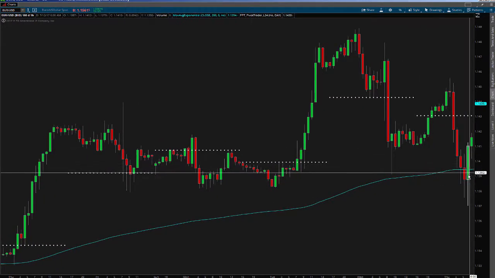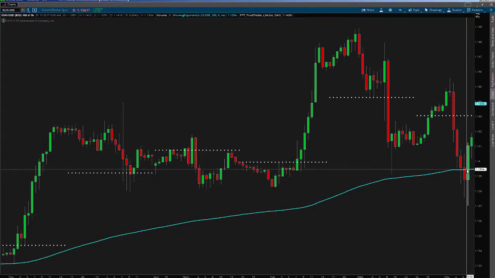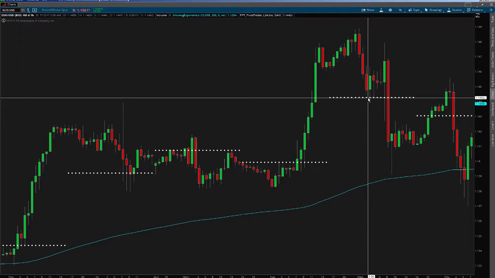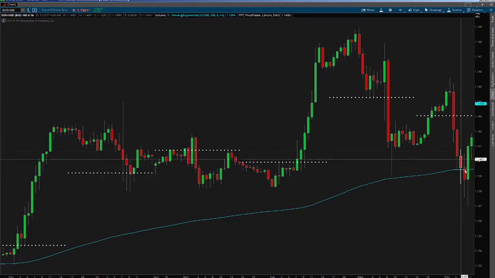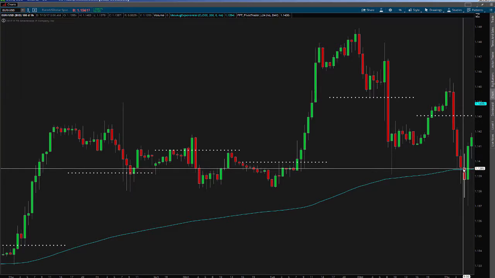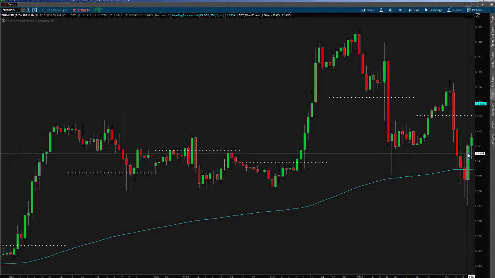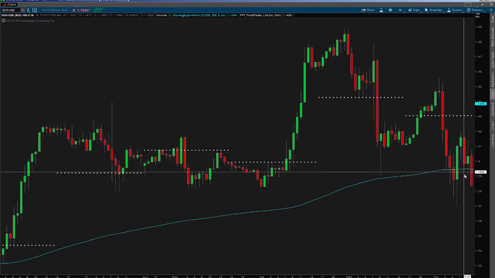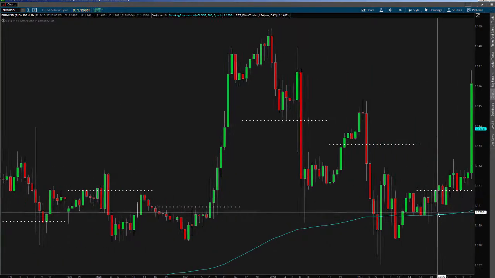Now, price here comes back into the 200 period. This is my first move into the 200 period since the L24 went bullish. So even though the L24 is bearish, I still take my first move into the 200. Now, in fact, gang, this is the trade that I put on last week. If you go back and look at the videos on my YouTube, let me pull it up here. There was a trade that I showed in the last YouTube video. This trade had not hit target yet, and it ended up hitting target.